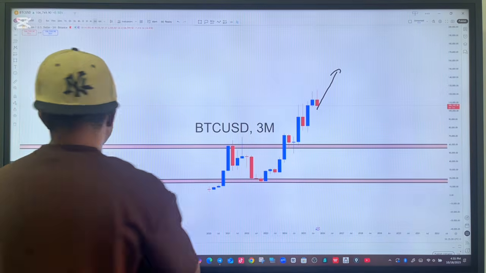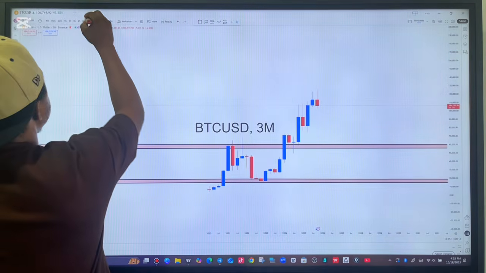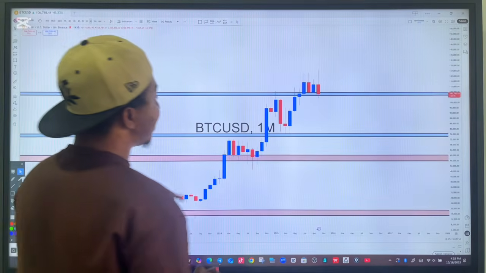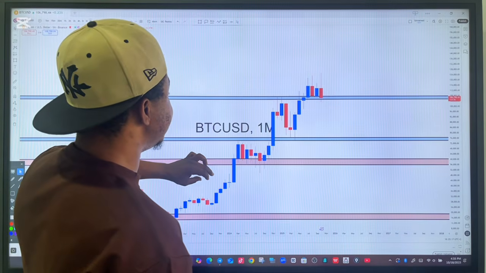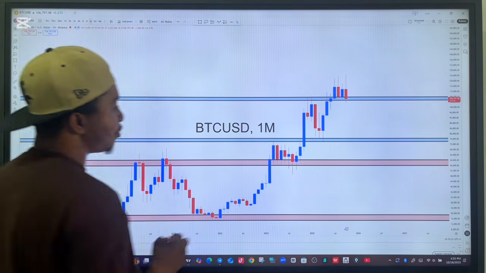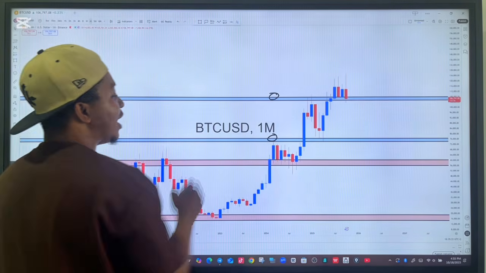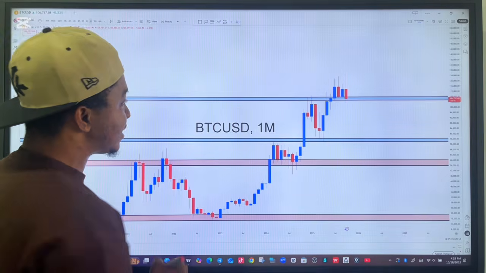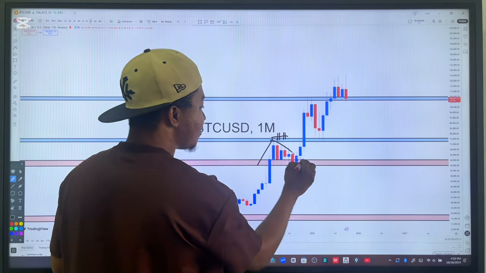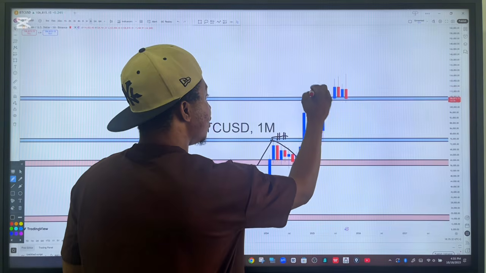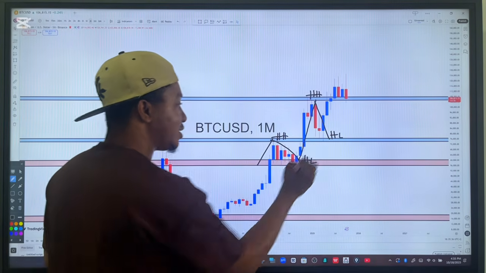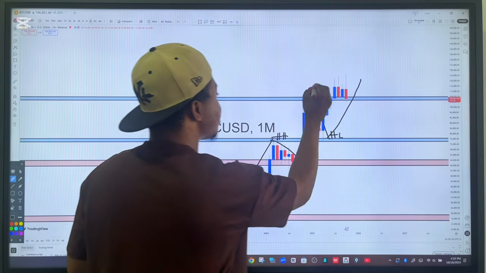So BTC USD, let's take it again to the monthly where we can add more meaning. Okay, so this is the monthly time frame of BTC USD. Let's put meaning into it. Now BTC USD on the monthly time frame, we have the monthly upper and then the monthly lower zone. This is an uptrend on the monthly time frame because price gave us a push as a higher high, came down as a higher low, went up to form a new higher high, dropped down for another higher low, and what did it do next? It has broken above the previous higher high.